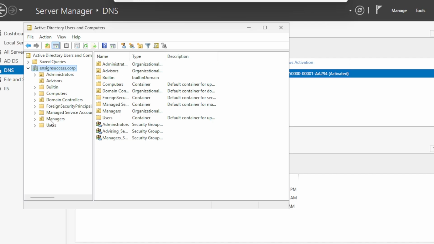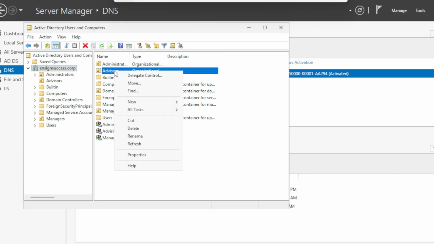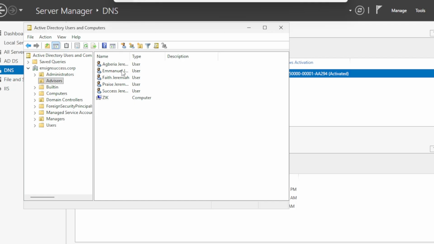the managers organization unit, in the managers, administrators and advisors. In the advisors organization unit, you can see I have the number of users in it.